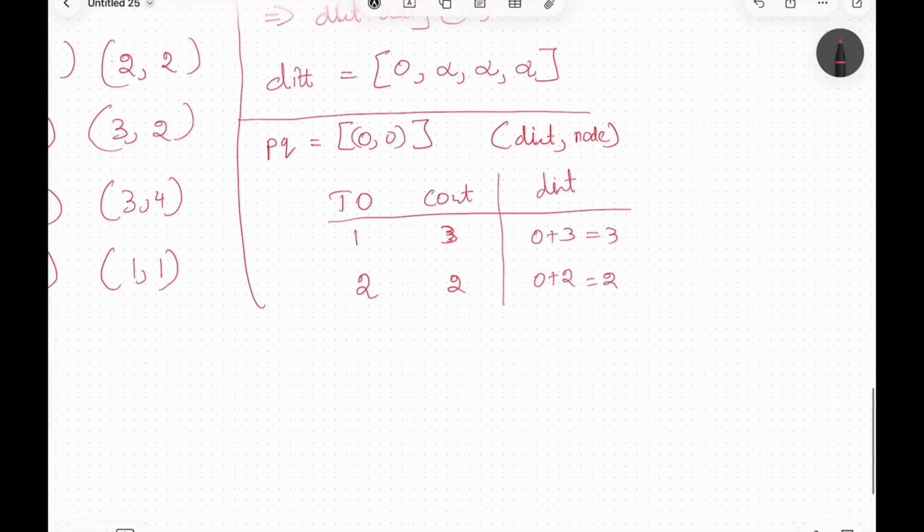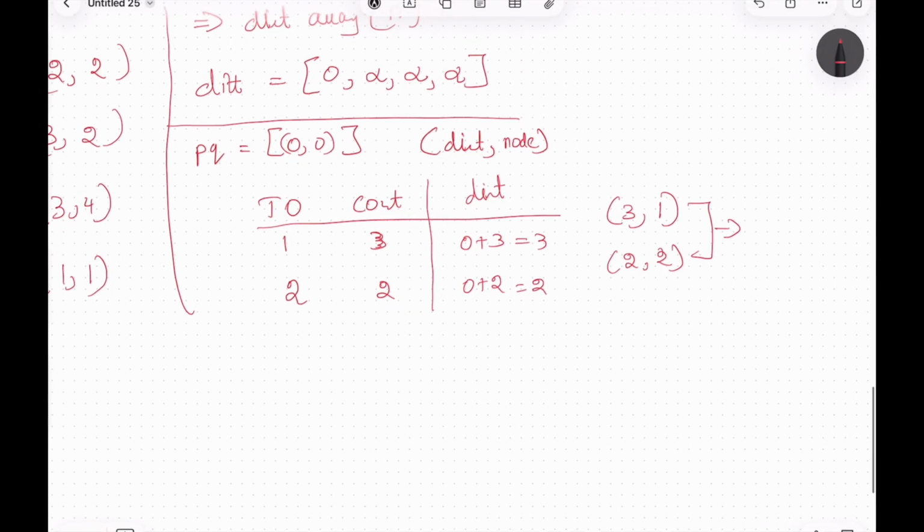So now you get two new tuples, where the distance is 3 and the node is 1, and here as well this is 2 and 2. So you append these two values into the priority queue.